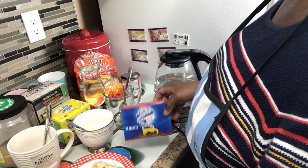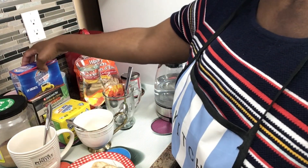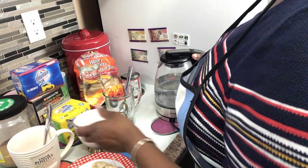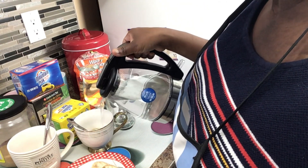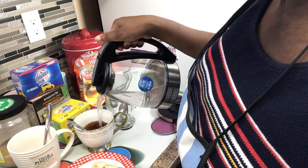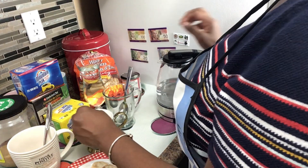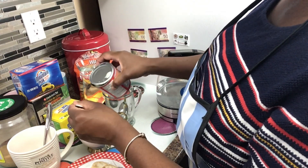I'm going to show you how I mix my coffee. Sometimes I have my coffee with evaporated milk, but let me pour — I pour the packet of coffee with the hot water. Depending on how strong you like it, sometimes I put evaporated milk, but this time I'll put just a little bit of sweet milk.